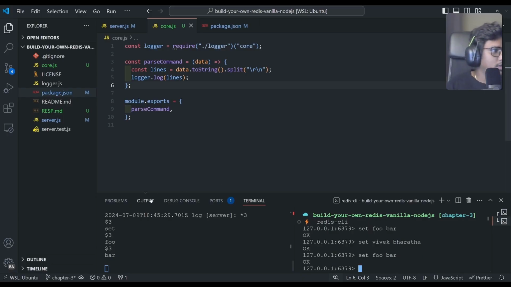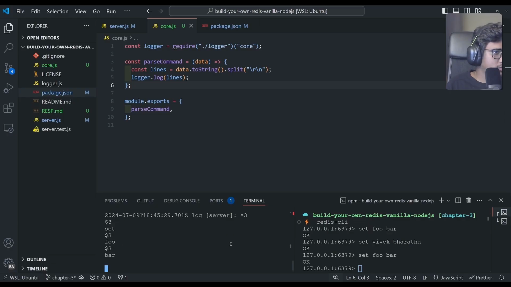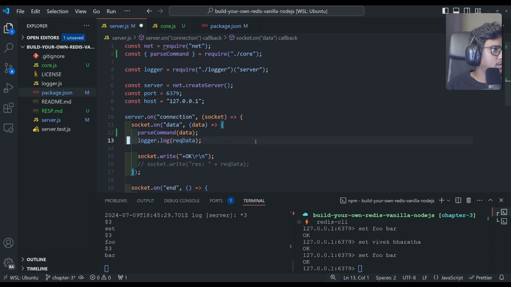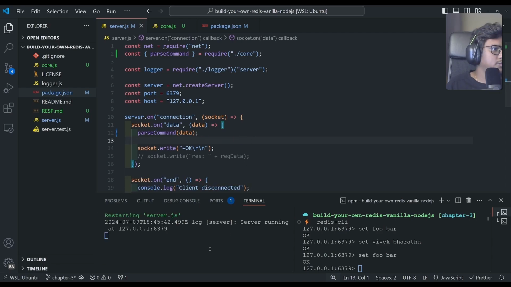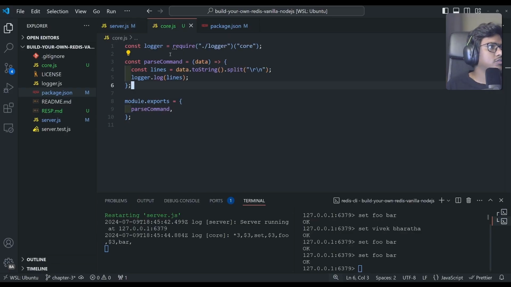Let's use foobar. I think we are logging multiple times here. I think we can just simply remove these lines, right? Okay, so in code.js, you can see *3 $3 set $3 foo $3 bar.